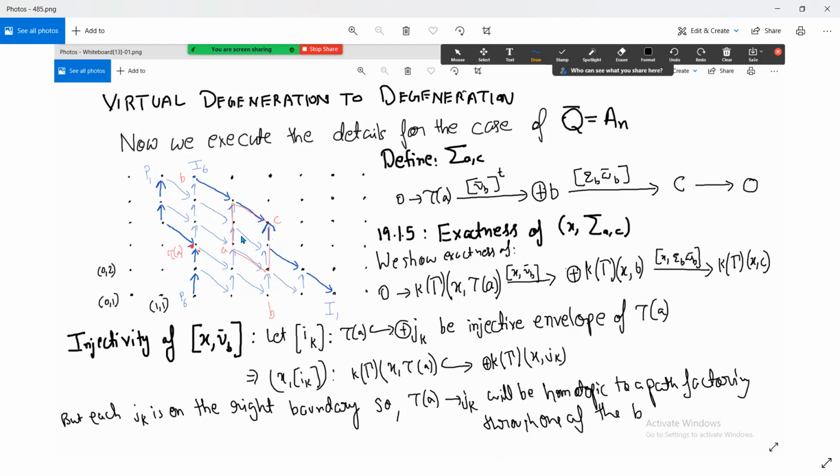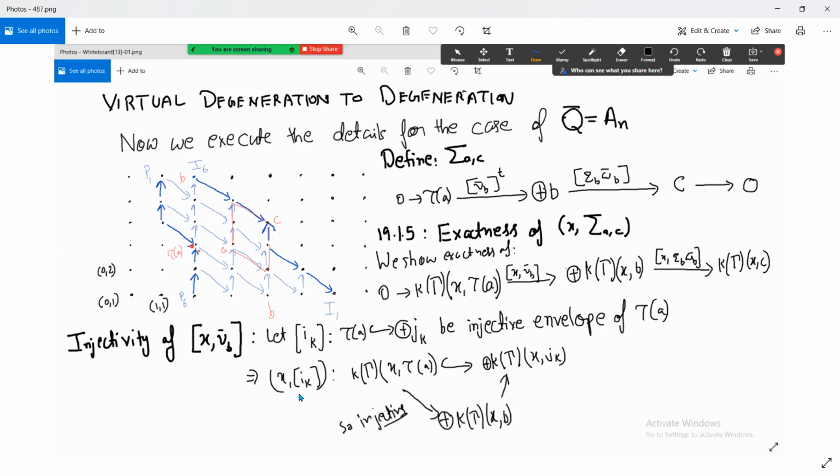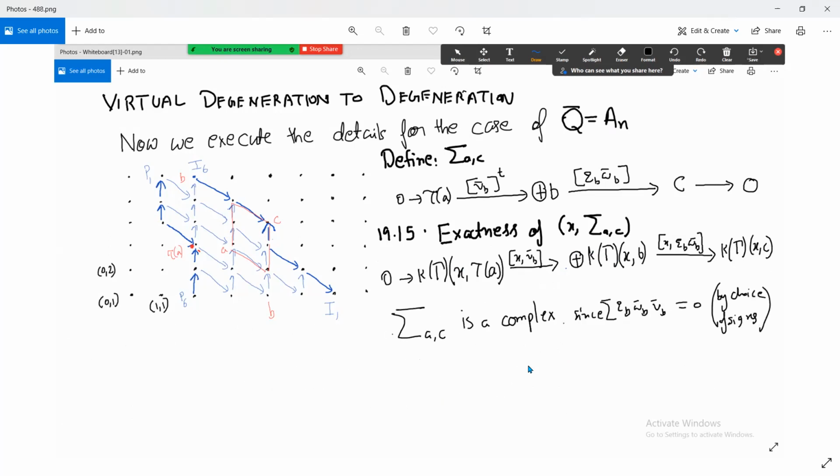So that is important. That would mean that this map that we have, this sum of ik's, factorizes through B. And that establishes the injectivity of what we need, the x to tau A to x to B, because this is injective by injective envelopes. So again, just a small property from the graph that we can see, we are able to establish this. So that is the first thing.